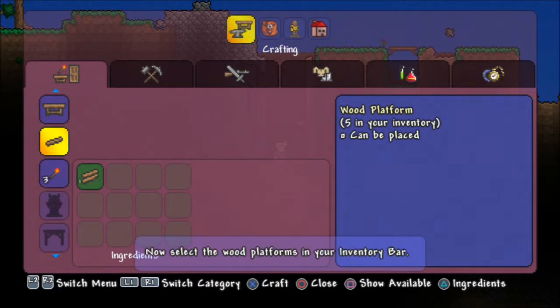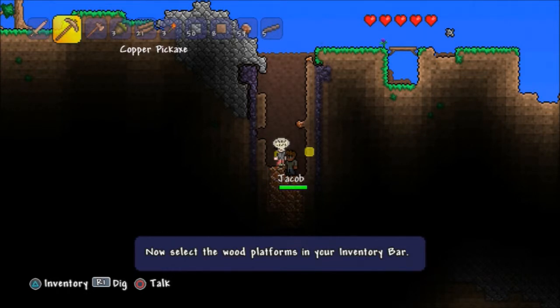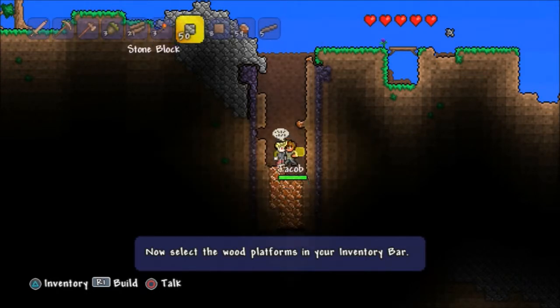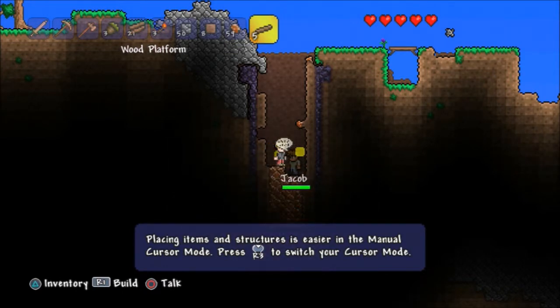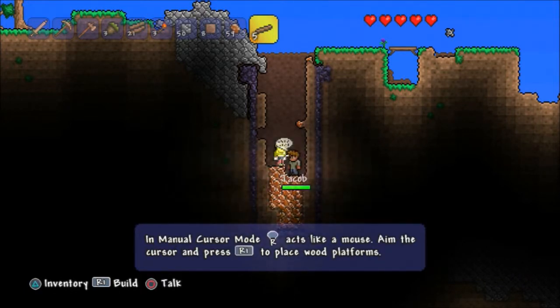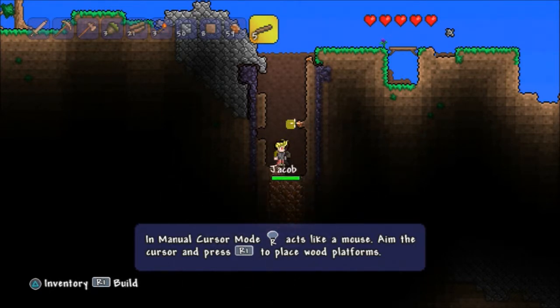Now select wooden platforms in your inventory bar. There we go. Placing items and structures is easier in the manual cursor mode. Press R3 to enter your cursor mode. In manual cursor mode, R acts like a mouse. Aim the cursor and press R1 to place wooden blocks.